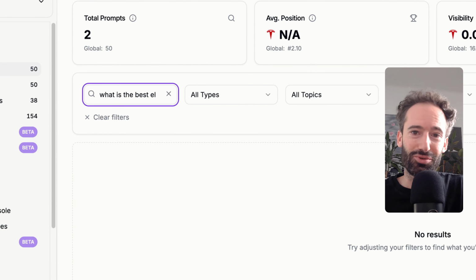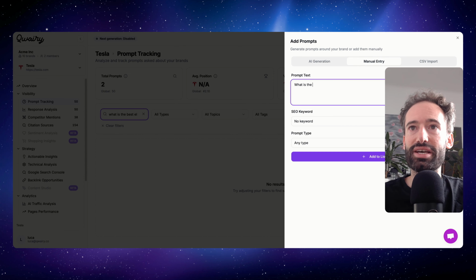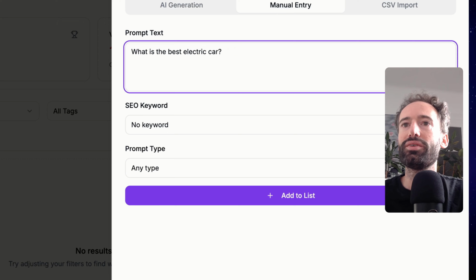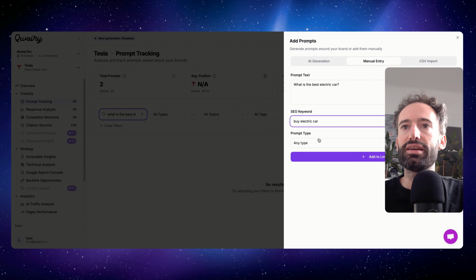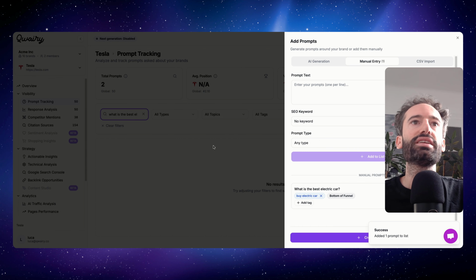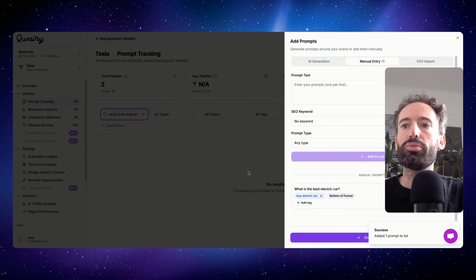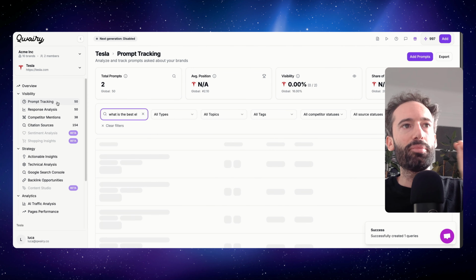So basically what I will do is simply add prompt, manual entry, what is the best electric car? The keyword is, this is the topic, I will add buy electric car. And this is a bottom funnel question that I will add to the list, and this will be generated now automatically in Query. Just need to click here. So that's about the prompt.